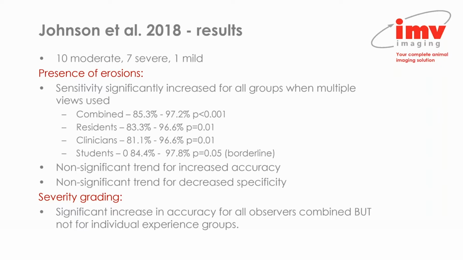For the severity grading, there was a significant increase in accuracy for all observers when they were combined, but not for individual experience groups. And this may well have been because, when combined, the results from the radiologists, who were also the gold standard, were being included in the test population.